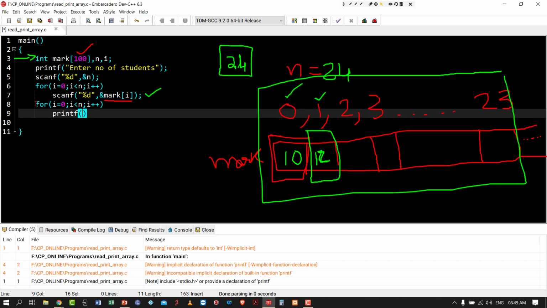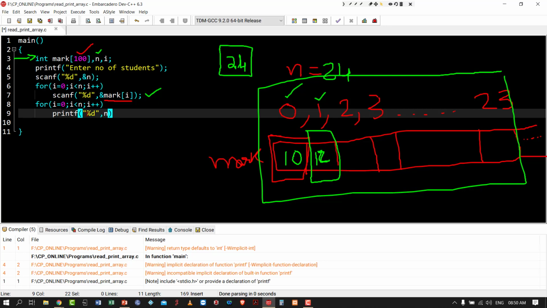You know something, but you didn't have the correct clarity. No problem. Varsha, suppose I asked you to print n. What will you write? Suppose I want to print the value of n. Percentage d, comma n.